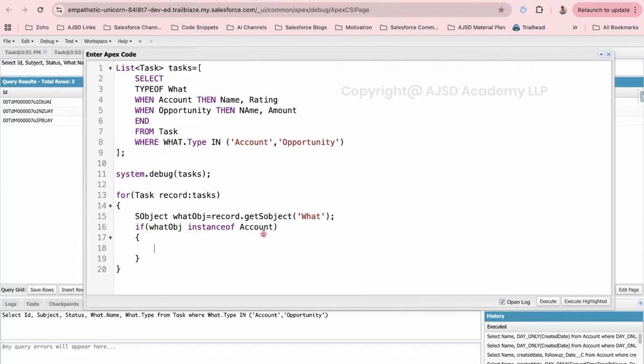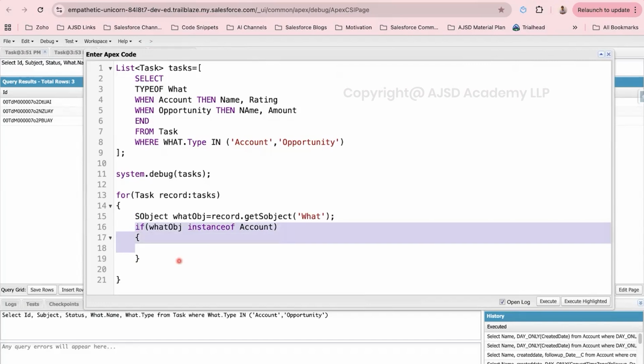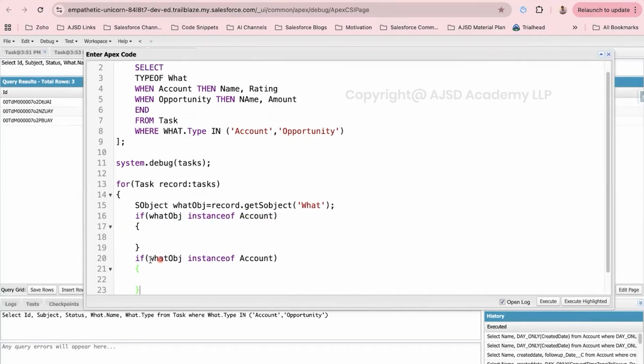Then I want to print the account record details. Suppose the whatObj instanceof Opportunity, then I want to retrieve the opportunity fields. So I'm going to copy paste it and use else if here, right? So let's play with the account first. Suppose the first SObject record is an account, then we need to typecast. Then only can we use dot notation to access the field, right?